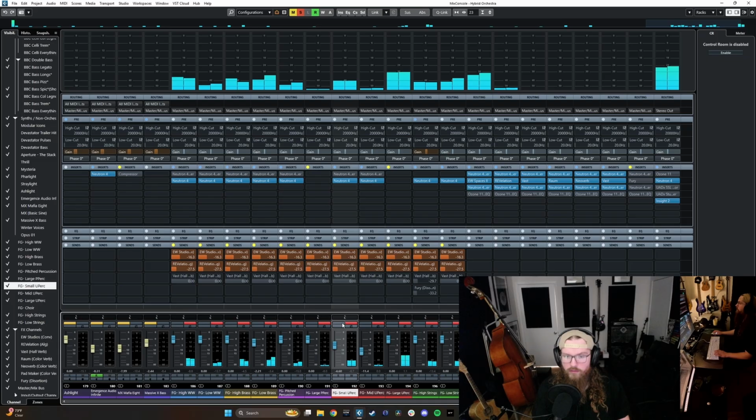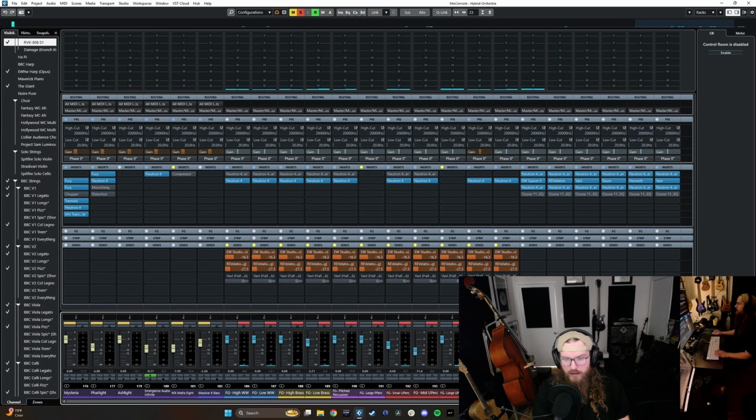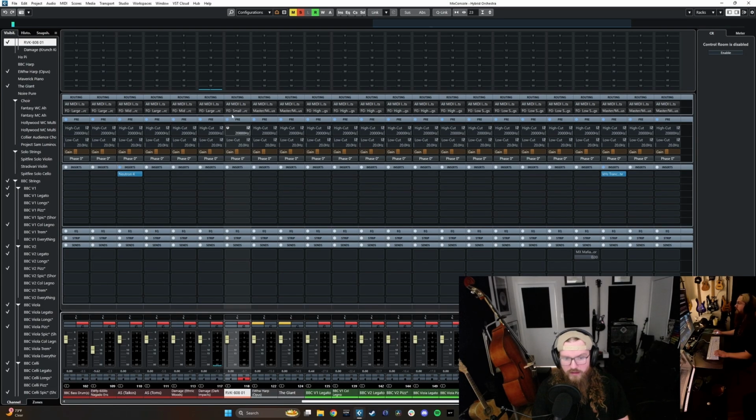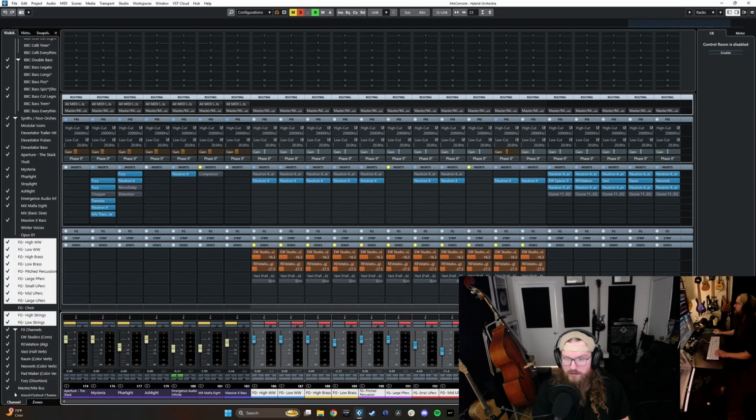Okay, right now, that hi-hat, I can tell I don't want that hi-hat hitting my small percussion group because it's hitting the reverb. So I'm actually going to go ahead and just send this to the mix master bus and treat this as a hybrid element, which it technically is.